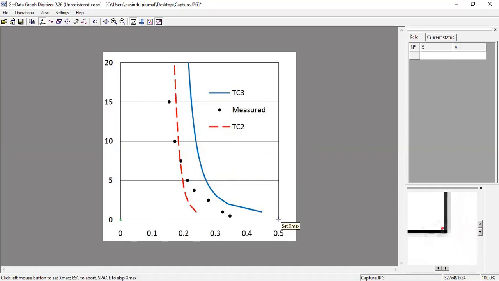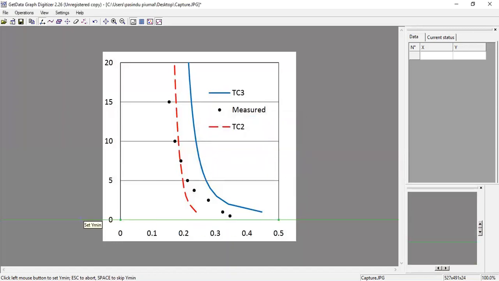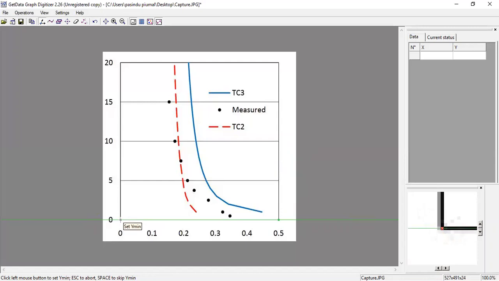X maximum is here, right? I'll click there. So that's 0.5. OK it. Then the X axis is OK and they ask for the Y axis. Y minimum is also here, the origin.